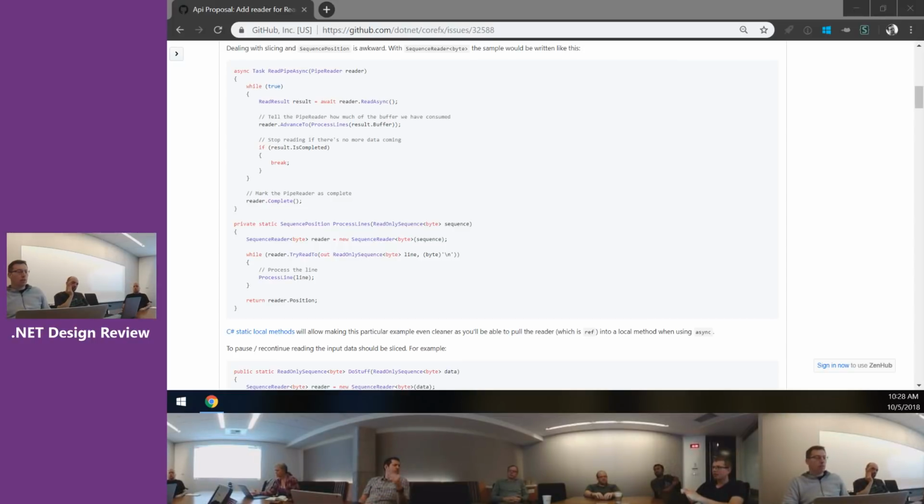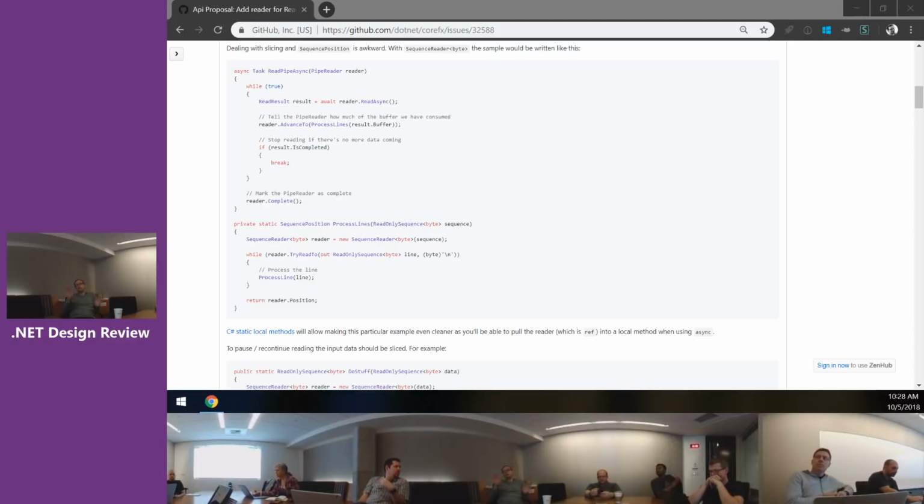I think the question is, if that's the model, then it would have a single type. And the additional problem with two types is that it's viral. So you're saying we're not going to have 10, we're going to have two, because that's the argument you made. There would be three. So now I have some higher level component, like a JSON parser, that wants to read spans from this. And there would be an adapter.